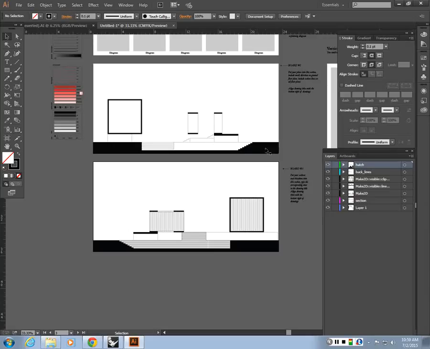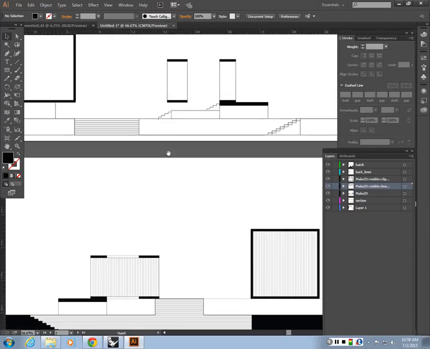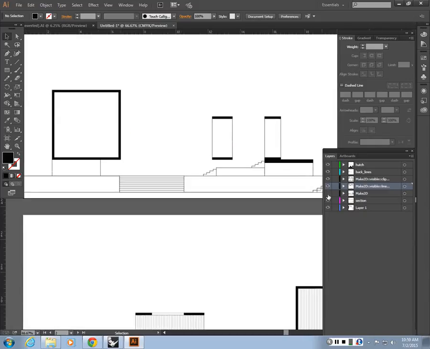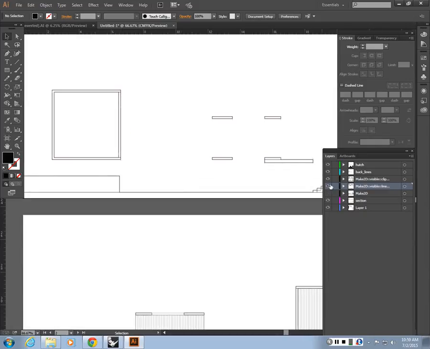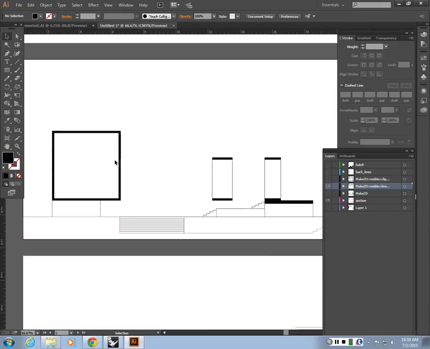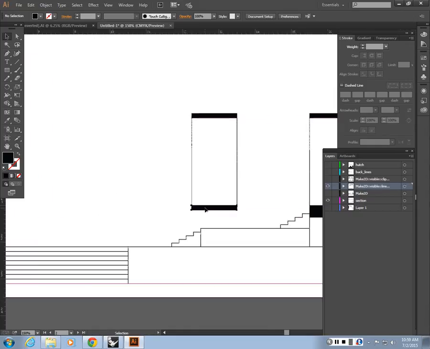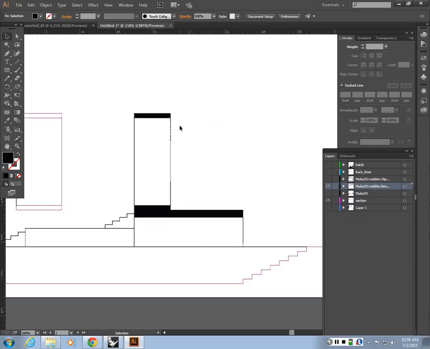Let's say you had trouble getting the hatches correctly in Rhino. I'm going to actually delete these guys. Right, so let's say I got something like this.